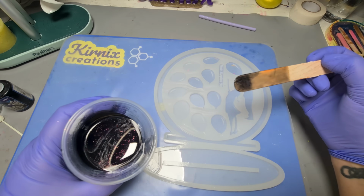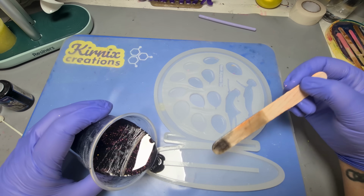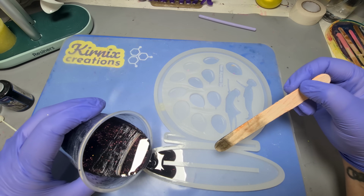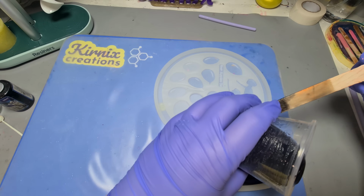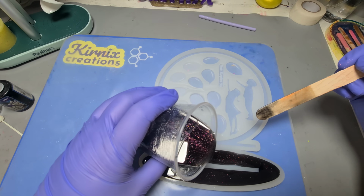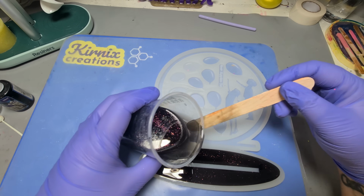Now, if you mix your resin on a mixer, it's important that when it's finished, you give it a stir around the sides. So I added in my colour and my super sparkle and mixed it all together. That's because there might be some unmixed resin on the edges, on the sides, or the bottom. Absolutely. And you want to make sure it all mixes in lovely.